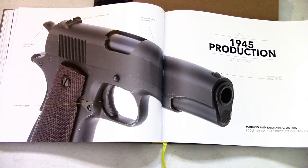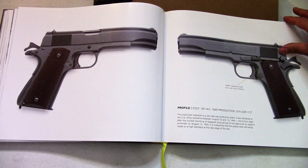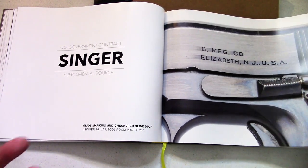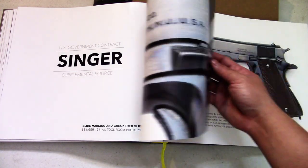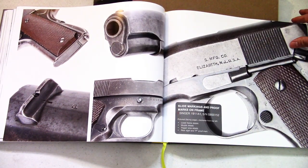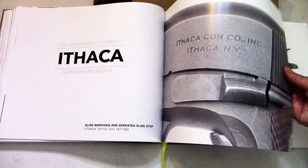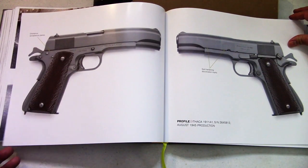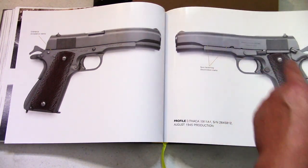The later war ones are interesting — things are starting to get different. You've got stamped triggers, narrow hammers and all that. As Hackathon has said about these kinds of things, the first parts in the box are sometimes the last parts to lead, remember that. The much-revered Singer sewing machines — listed as the S Manufacturing Company, Elizabeth, New Jersey. These things cost like a house down payment, it's ridiculous. Then Ithaca — you can really see the parkerized surface of the metal and the spot hardening discolored marks, which I learned about early on. I almost thought it was staining, but it's actually the hardening process.